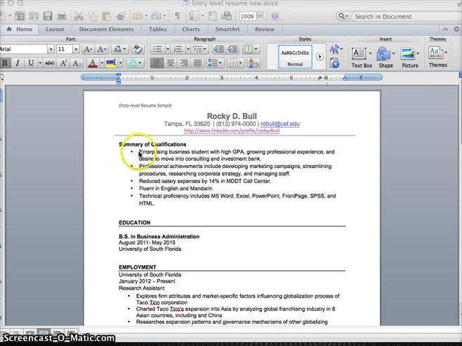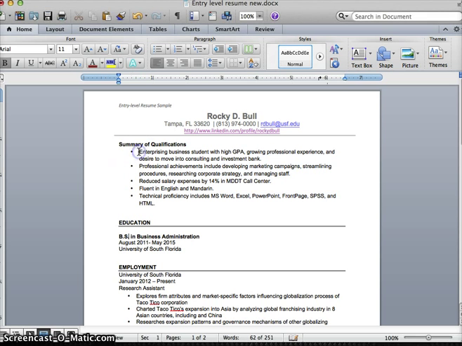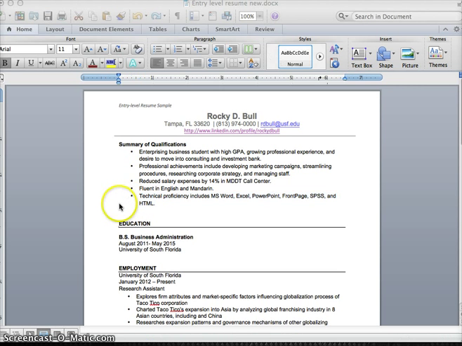The first bullet point on your summary of qualifications should summarize your work experience and your school experience to give your employer a background for what you're doing now and what you've done in the past, followed by some bullet points that highlight some of your greatest accomplishments in your previous work experience. This is also the section to highlight any technical skills that you have, if it's MS Office, PowerPoint, and any programming skills that you have, you want to include them in this summary as well.